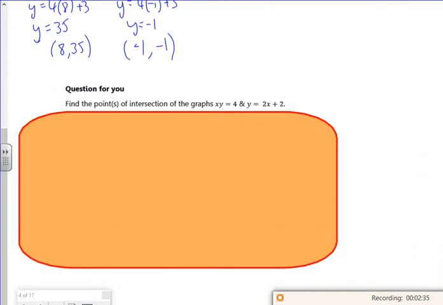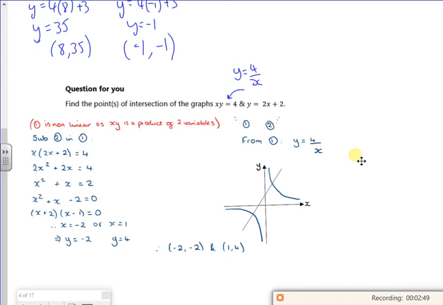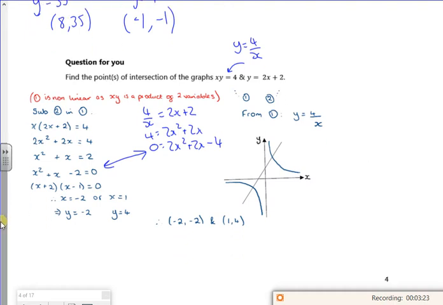Now just for the theory of it, this one's a little bit tougher looking, so write it as y equals 4 over x before you put it equal to it. So I'll reveal this now. See how we do. They've done it a different way, but I'd have done it as 4 over x is 2x plus 2. And then just multiply through by x, which is the same, if you look at that, it's the same. So you can just divide through by 2. Same answer, you'll get the same answer now for that one.